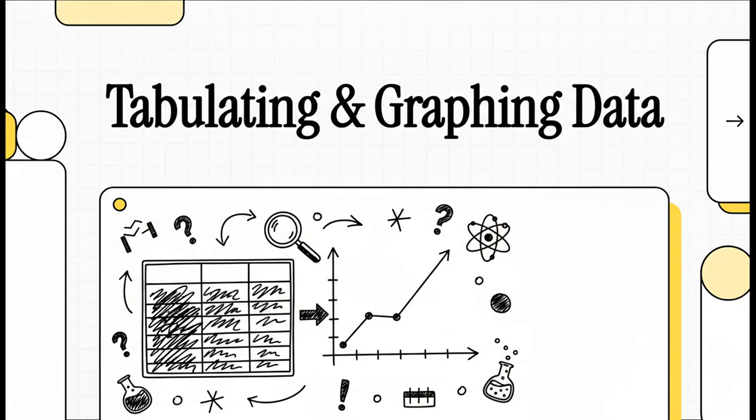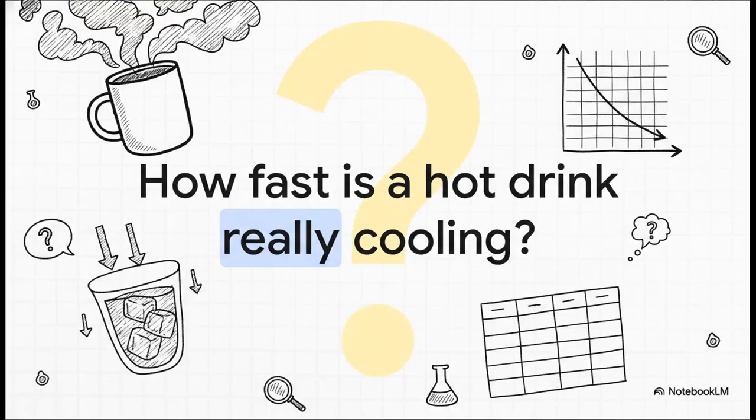Have you ever wondered how scientists take a whole mess of numbers and somehow turn it into a clear, simple story? Well, today that's exactly what we're going to do. We're taking a simple, everyday observation and turning it into a full-blown scientific investigation. Let's get into it. It always starts with a simple question, doesn't it?